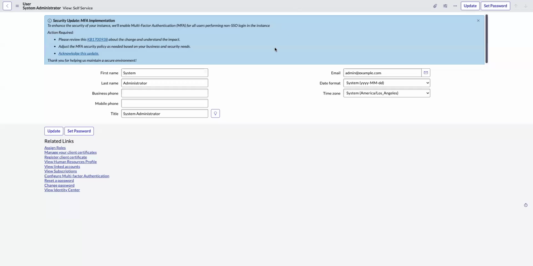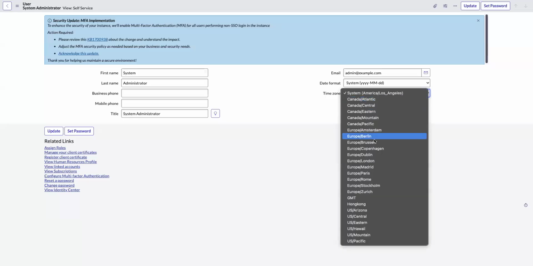If I have created a user, I want to check what the view will be for that user. When he logs into his instance, he sees the self-service view, which is the end user view. He can see the first name, last name, phone number, mobile number, title, email address, date, and time zone.